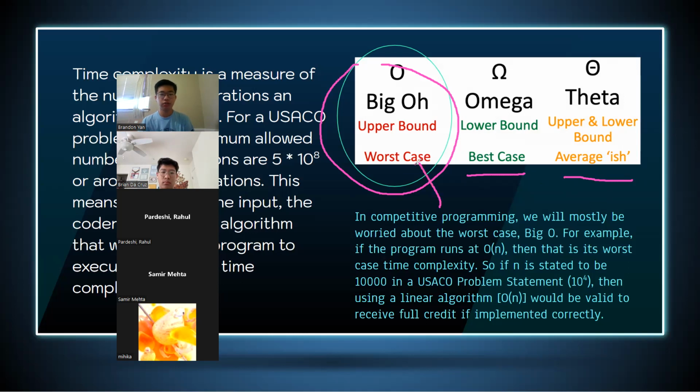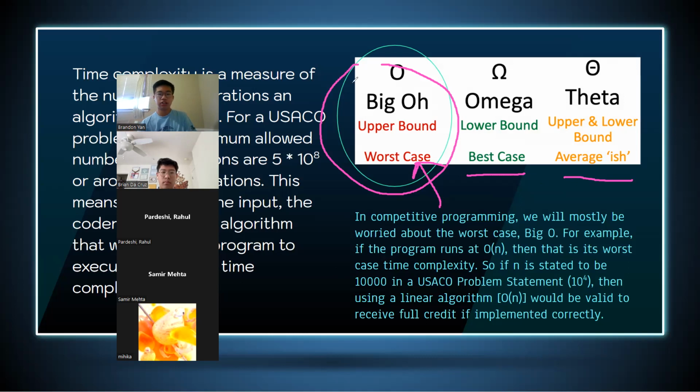And then big O is the big one you're going to be looking at when you're talking about USACO, because USACO is all about you want your problems to run fast. So why would you want to check the best case? You want to check the worst case every time, because if your program meets the worst case, then that means that no matter what input USACO throws at you, it'll always run in time, because at the worst case, it meets the 5 times 10 to the 8th limit.